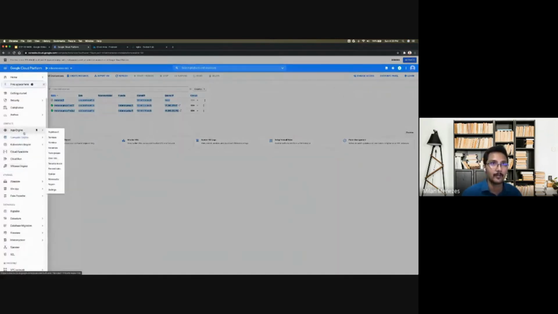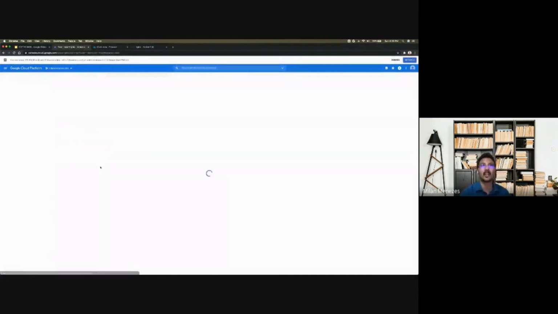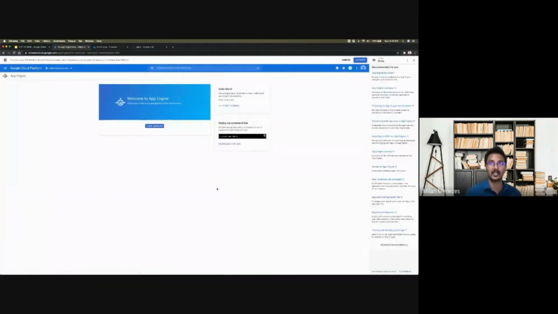So till now we configured everything, right? All of the infrastructure was configured by us, and we had to do a lot of things. Most of the things were confusing, and it was too much to do. With App Engine, you don't have to do any of that. I will just demonstrate hosting a Python application here.